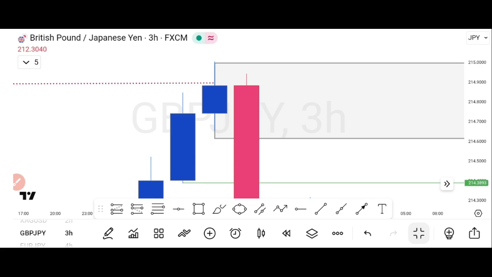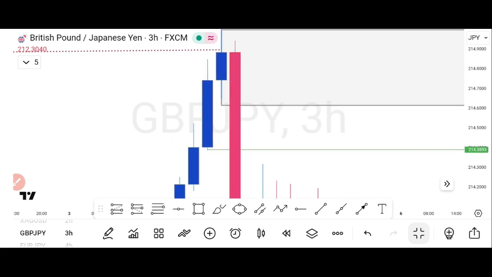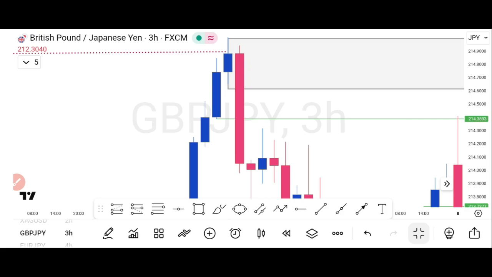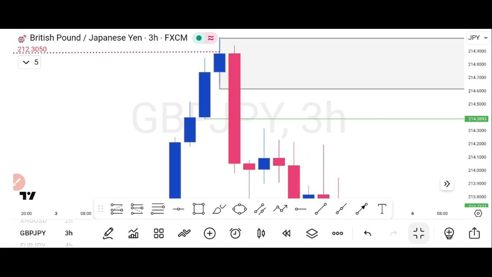And that was the other block I drew out there. But actually, if I want to trade any candlestick pattern, either an evening star candlestick pattern for a sell or a morning star candlestick pattern for a buy, what I used to do is mark out the last green candle that printed before the indication candle.